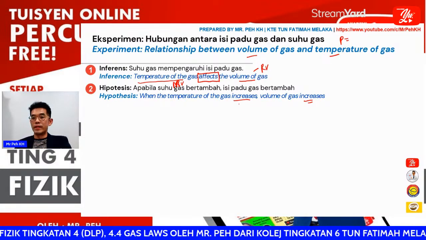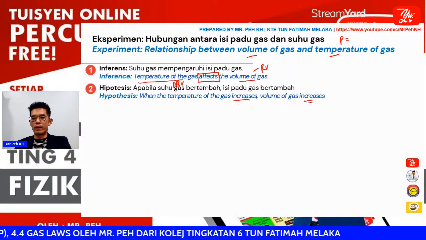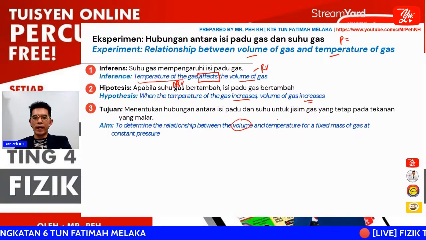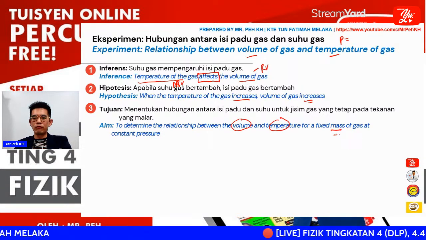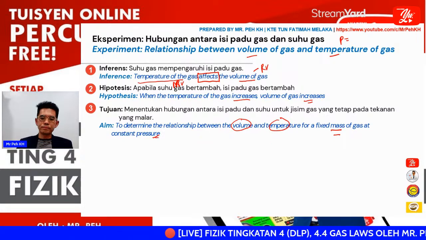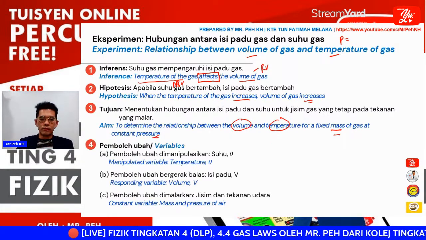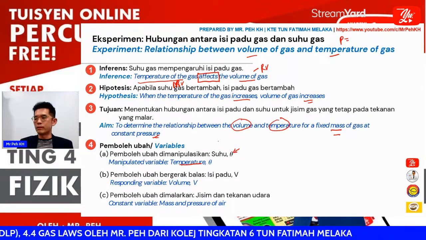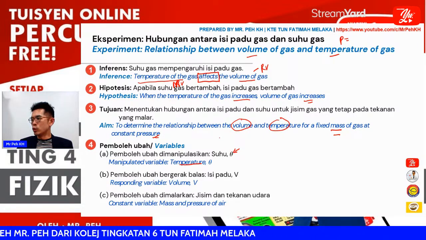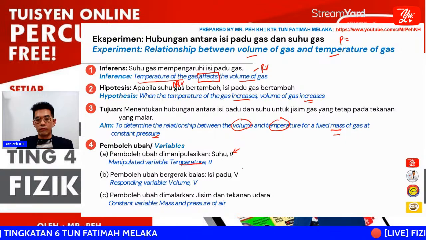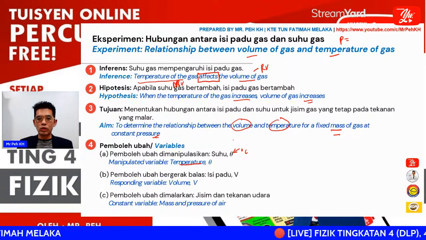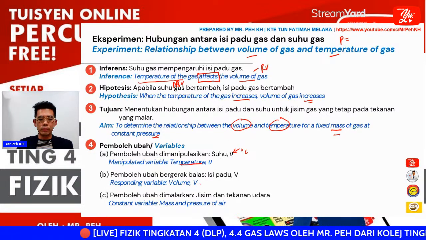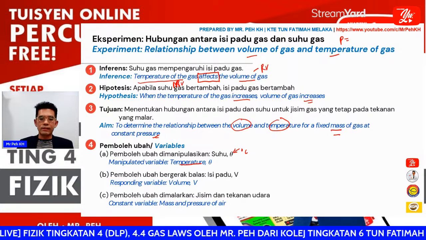This one we already discussed in the theory regarding Charles' law. Okay, and then the aim of the experiment is to study the relationship between the volume and the temperature, where the mass is fixed together with the pressure here. So the MV will be referring to temperature. Okay, so again, we're using simple data showing that the unit degree Celsius will be used for our measuring during the experiment. Okay, and then the responding variable will be volume. The constant here will be the mass and the pressure of the air.